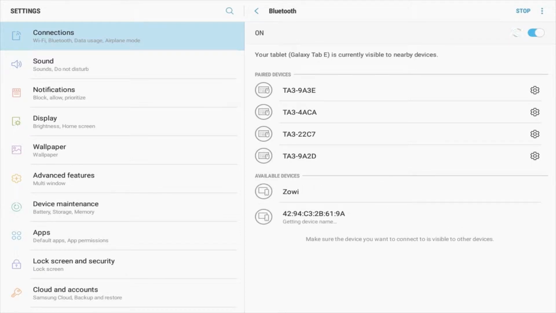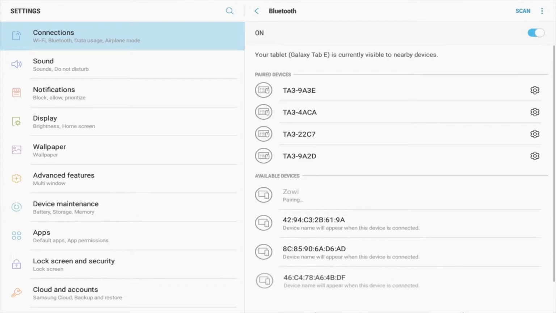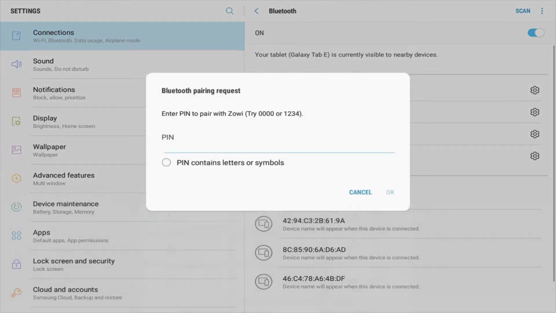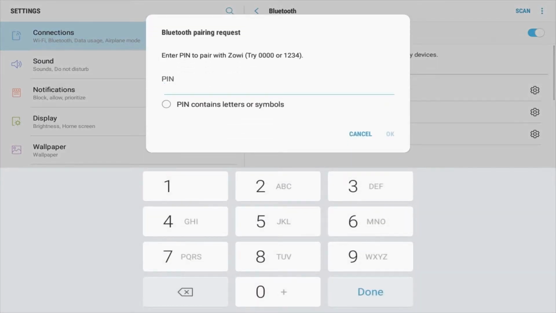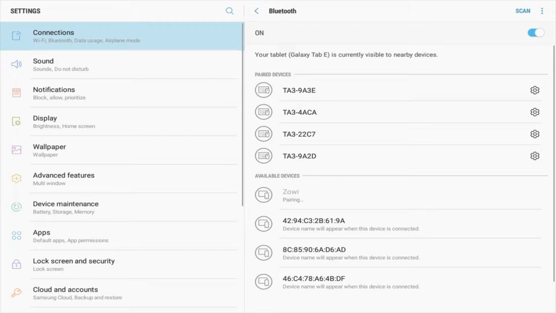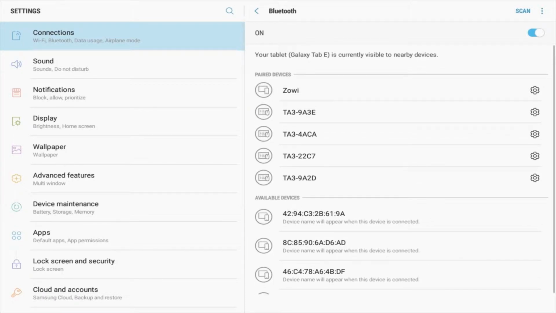First, we'll need to navigate on our mobile device by going to the Settings menu, selecting Networking, and opening up the Bluetooth menu. Make sure that Tommy has been activated, and we'll select the Zowie option on the list of available Bluetooth devices. We're going to select Zowie and input the code 1, 2, 3, and 4. This will pair your Tommy device with your mobile device.